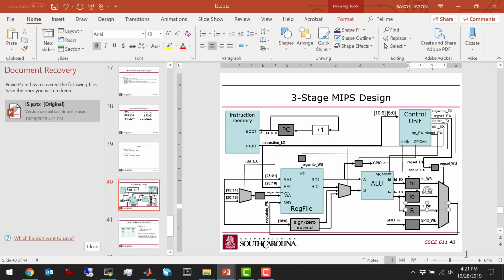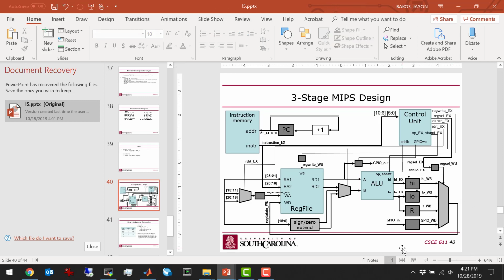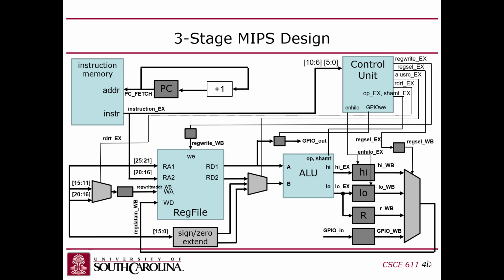All right. By the way, R stands for result, but it really is just the delayed form of low, right? But we couldn't call it low because we have another low, which is for saving the low from a multiply. You guys with me? So if you can take this and translate it to Verilog, that's essentially what the lab is. That's what we want you to do.